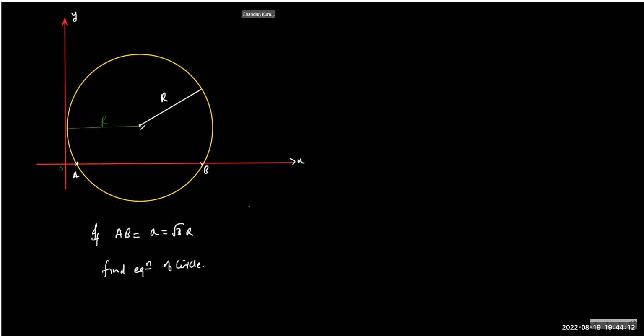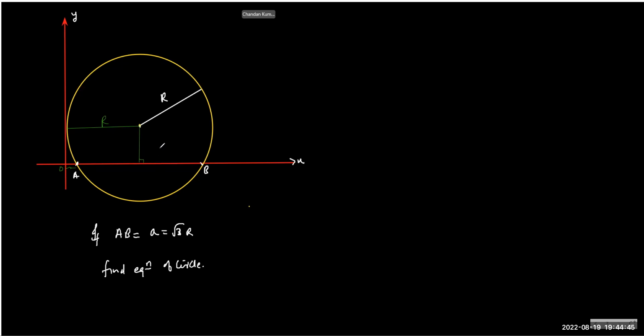And what is the y coordinate? The y coordinate is the distance from the x-axis. So distance from the x-axis is called y coordinate. And you can see AB is not beginning from origin. It is slightly ahead. So this distance is not known. We only know AB. Do we know this part? So if you call A by 2, is that the distance from the origin? The answer is no.